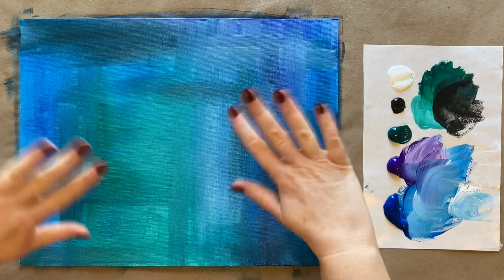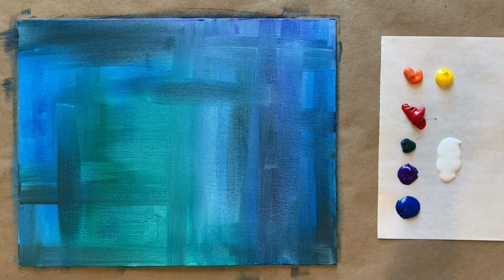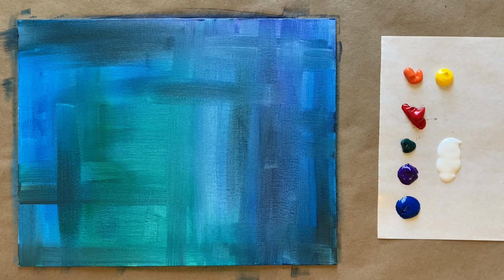Okay, welcome back, artists. We have a dry background and fresh colors here for the second step. So I have a whole rainbow here. Again, I have my ultramarine blue, a little bit of violet, some phthalo green, a nice bright red, orange, and yellow, and then also a fair amount of white. I rinsed my brushes and got fresh water at break as well.